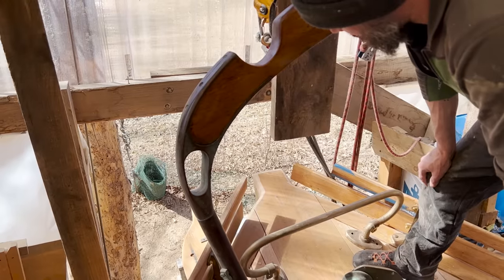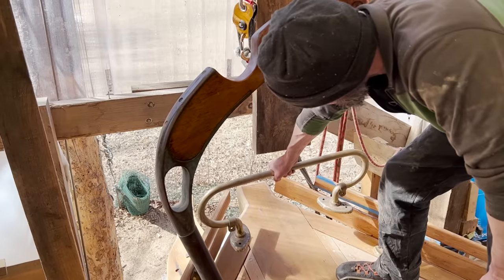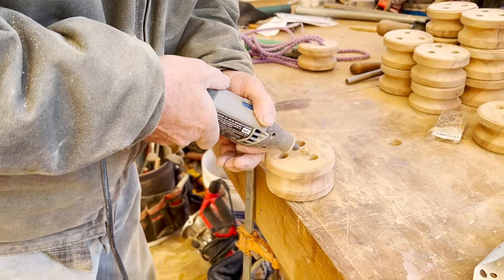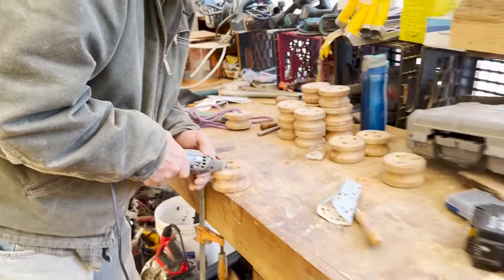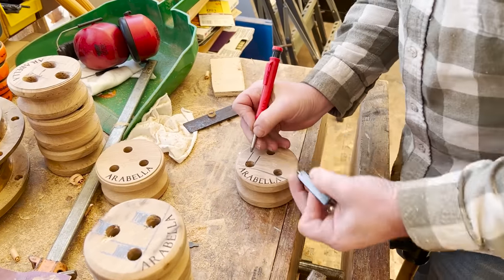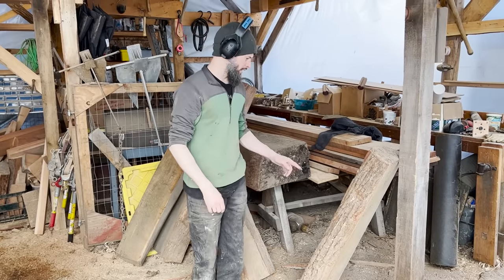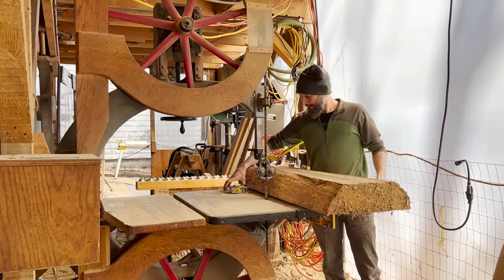I know, I could just set kind of one giant block in there. Yeah. Or I could do two ends and leave it open out the middle. I don't know. These are the things I have to figure out. I can get the forward two out of this one for sure, I think. Yeah. I'll get that plane down. And then we'll decide what I want to do with the stern.